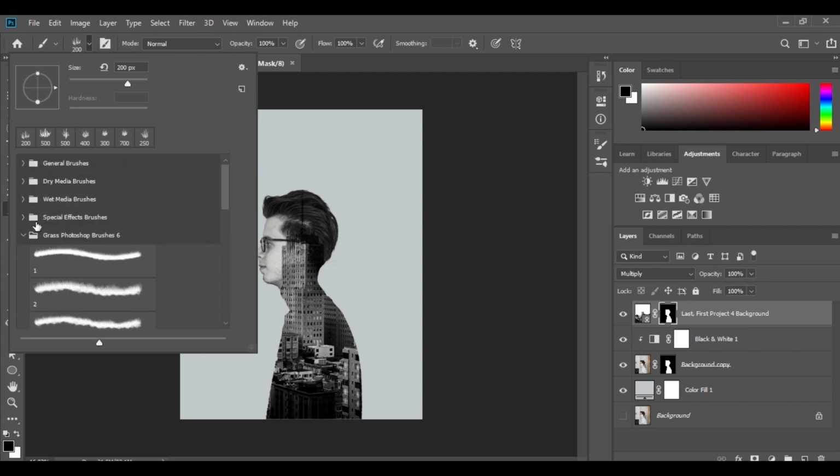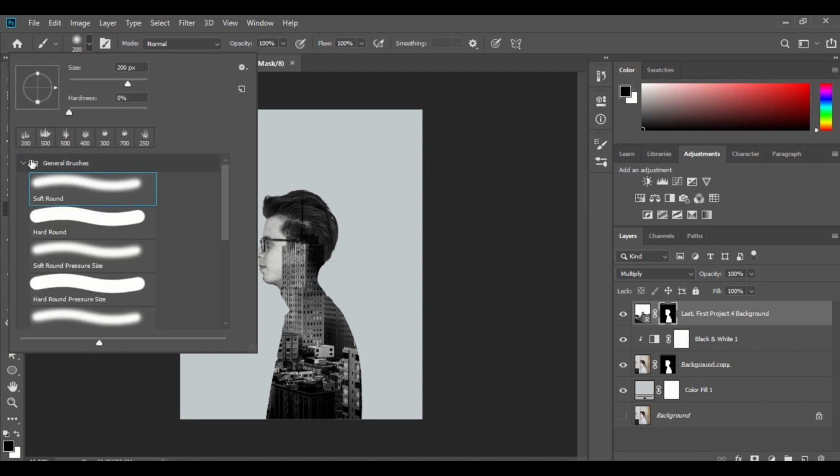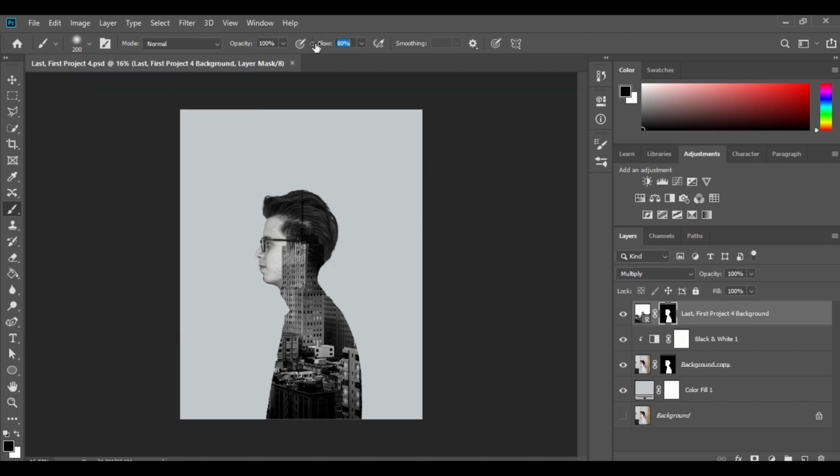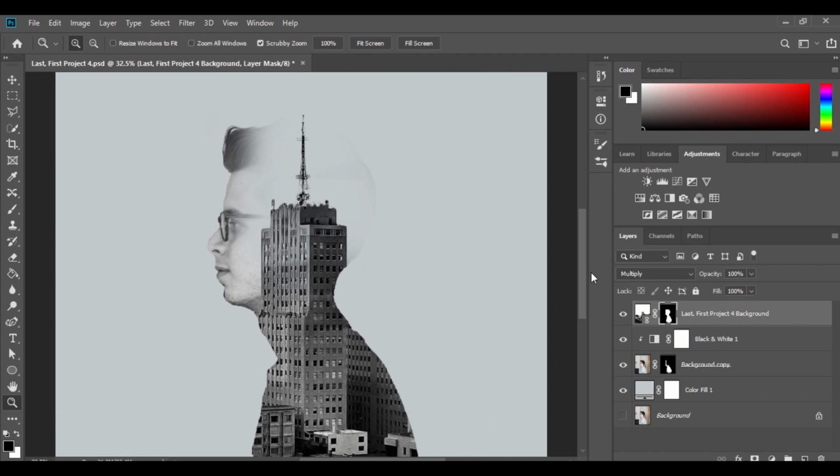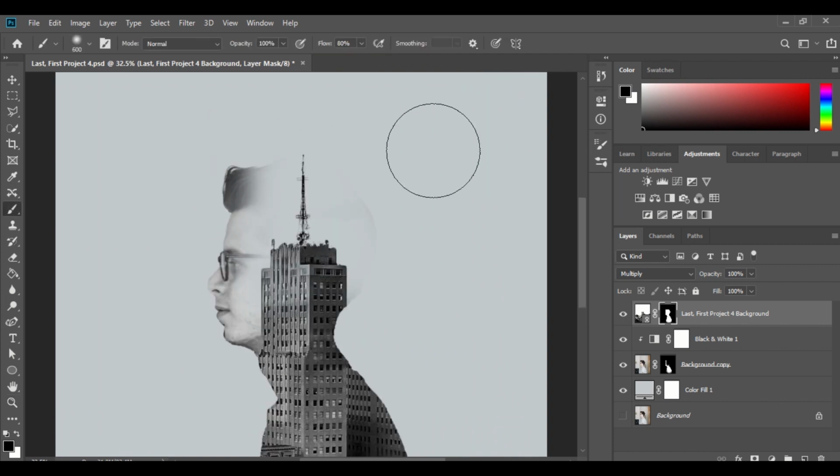And then I'm going to go to my brush tool and make sure I have the soft round brush and make the appropriate adjustments. Make sure you have that larger brush, your flow turned down a little bit, and I am on the layer mask of the man, and I am going to start adjusting the image. I'm just playing around trying to see what's going to work best. This is going to take a while until you get an idea of what's going to be best for this image, the images that you're working with.